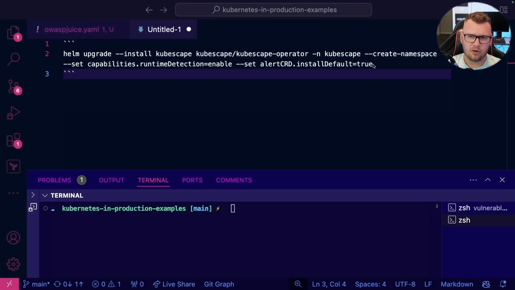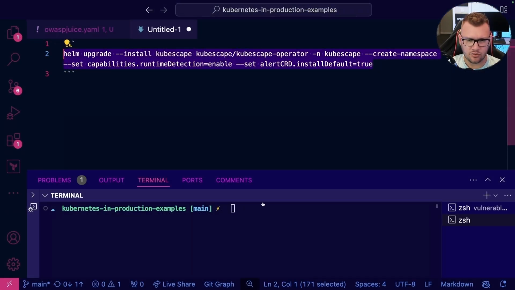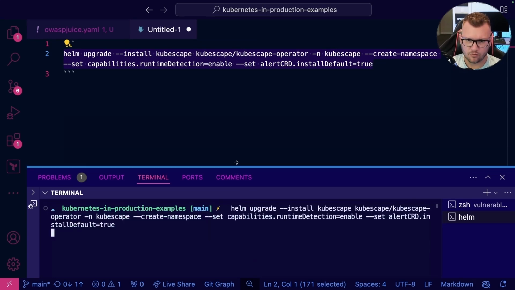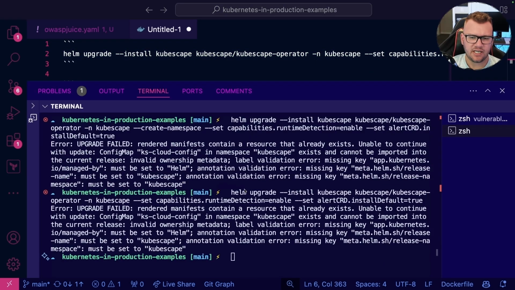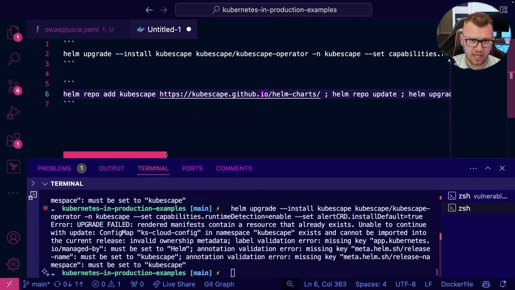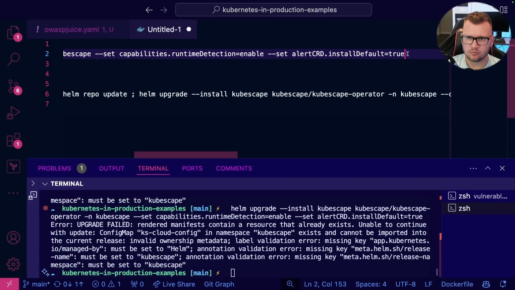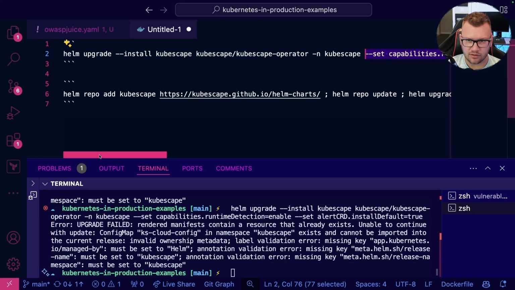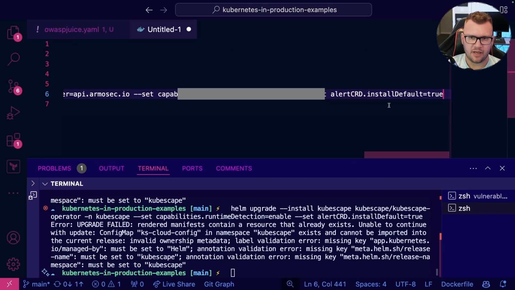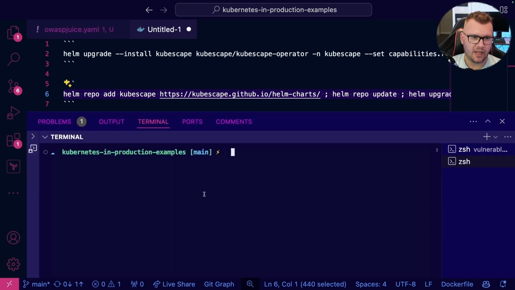First things first, I'm going to run the command that we just saw in the documentation to set these new values. If you see an error similar to this, it looks like something is already deployed that won't be available with an upgrade. So what you may need to do is redeploy Kubescape. You're going to want to take these settings and add them to the default installation. So I'm going to go all the way to the end here, paste them in, copy this configuration, and do a standard install.